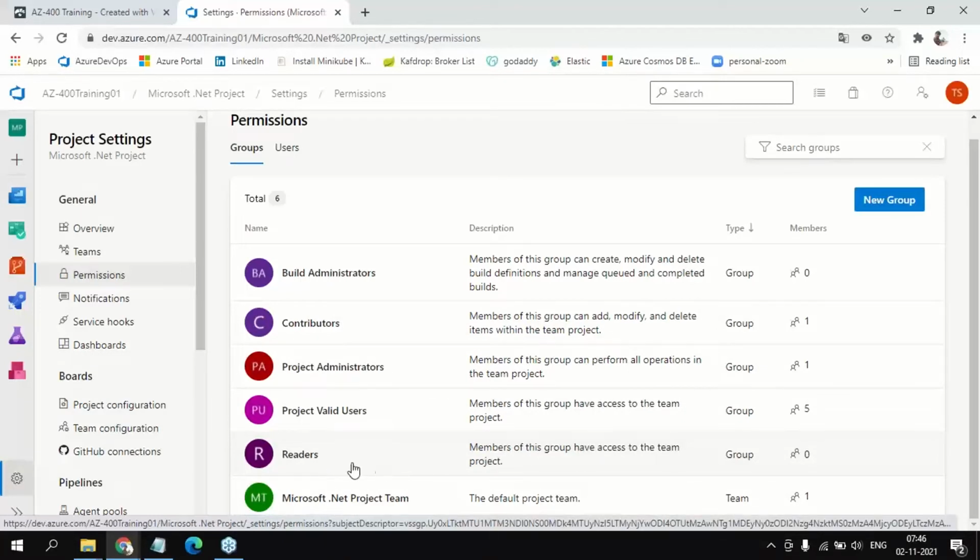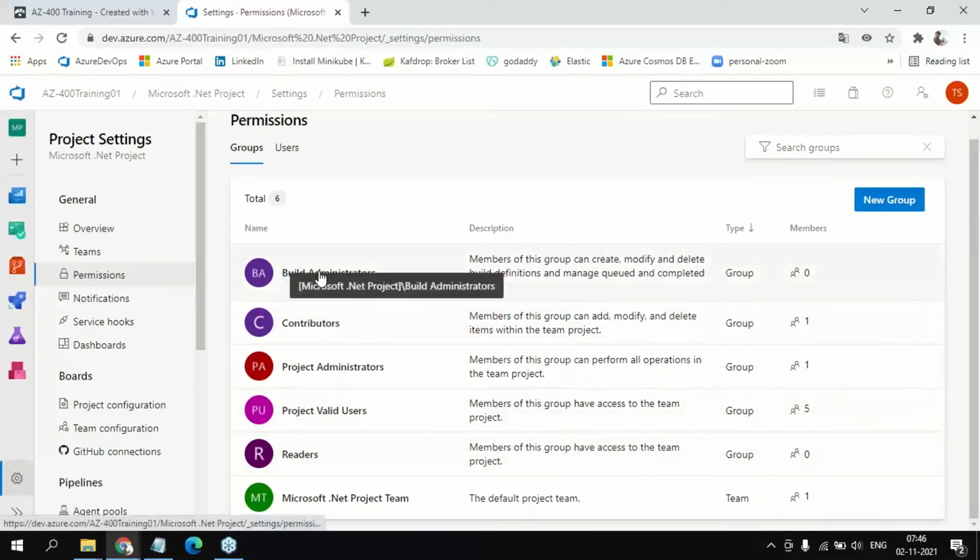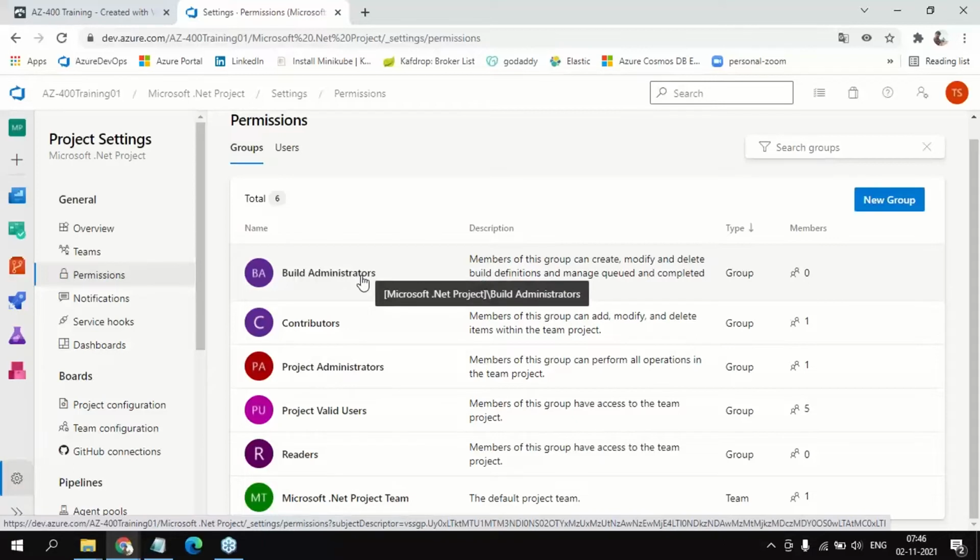They will just have the option to read the repository or the boards. Contributors have read and write options. Here you can see the description also: members of the build administrators group can create, modify, and delete build definitions and manage queued and completed builds.